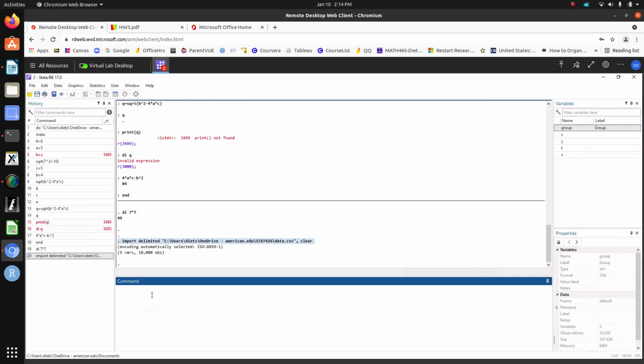Save your do file. And every single time you do something that's useful to you, put it in your do file and resave your do file so that your work is consistent and in one place. And again, you just mess around in the command window over here, and when some command works, then move it over to your do file.